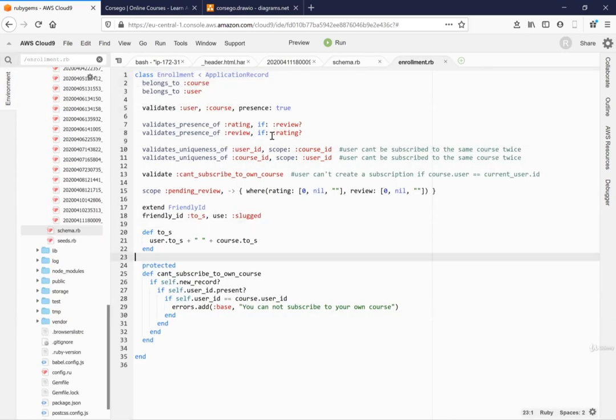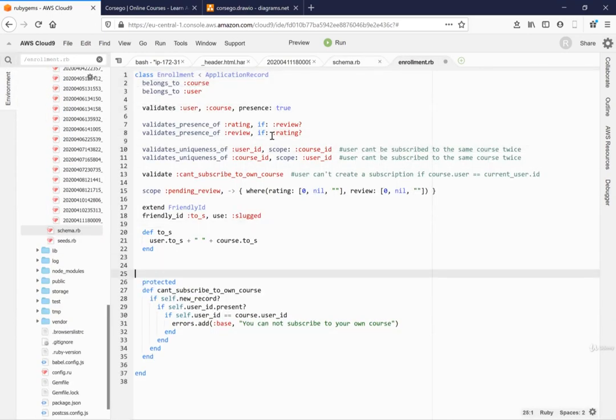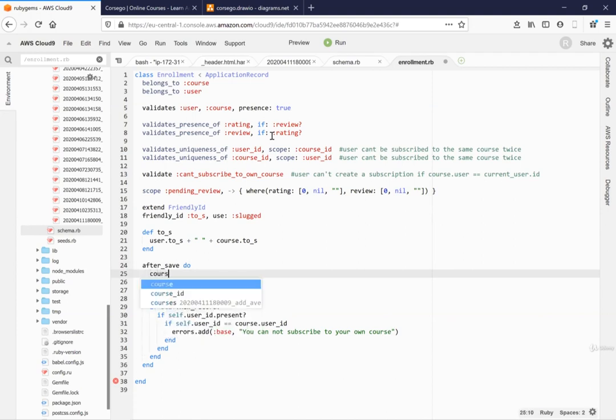And here we're going to create a method so that after the enrollment is saved, the rating will be updated in the course. So after save, we are going to update the course rating. So it will be something like course.update_rating.